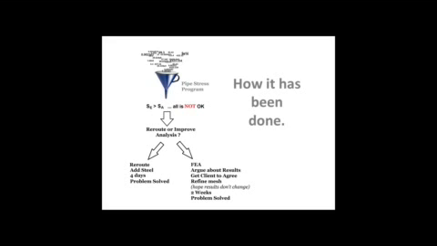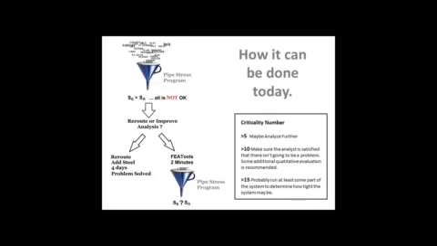Okay. In the old days, this is how this two-path process was done. We would make the calculation, we'd see that there was a problem, and we would decide if we needed to reroute the pipe or not. Rerouting the pipe involved adding steel, moving supports around, and 4 days later we hopefully had a solution. If we didn't want to go that route because it was a real pain to the project, we would say we want more analysis. We'd build an FEA model, we'd argue about the results, we'd try to get the client to agree, we might refine the mesh and hope the results didn't change, and then 2 weeks later we would hope that we had a solution. Now that's how it has been done.